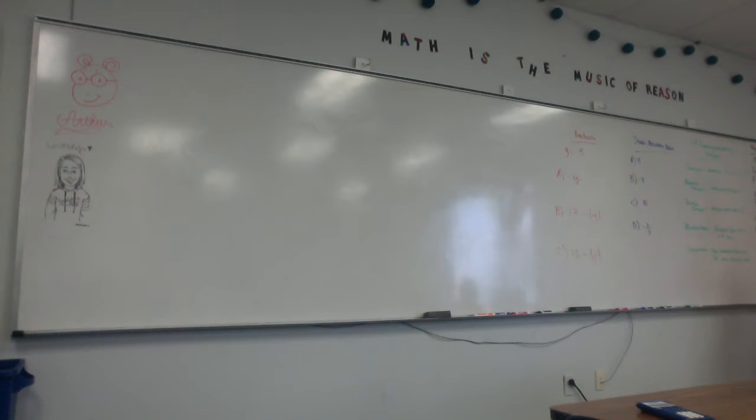Absolute value. Who knows what absolute value is? The distance from 0 on a number line. Absolute value always has to be what type of number? What type of integer is it always? It's always a positive integer because I'm finding distance. Do I have negative distances when I'm measuring things? Not yet. Maybe when we get to like below sea level and stuff like that. But right now we're not messing with that. So absolute value is always a distance and it's always a positive number.